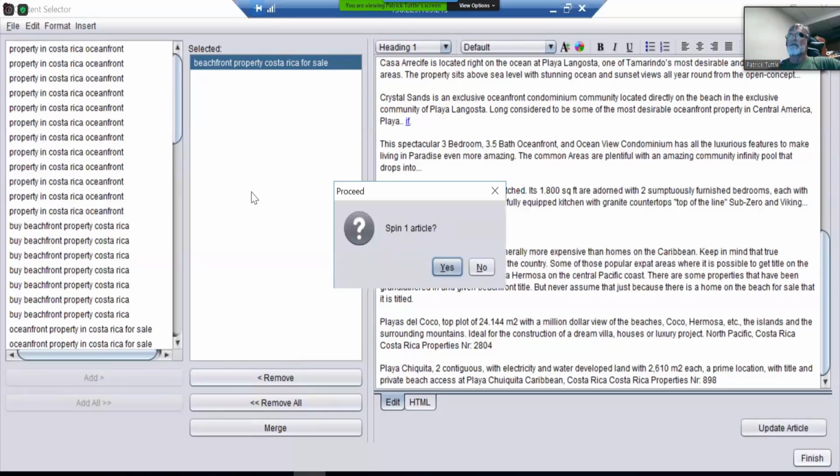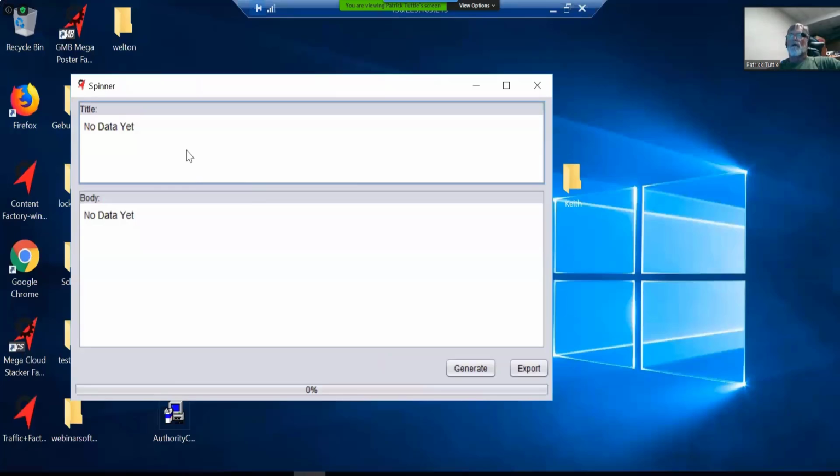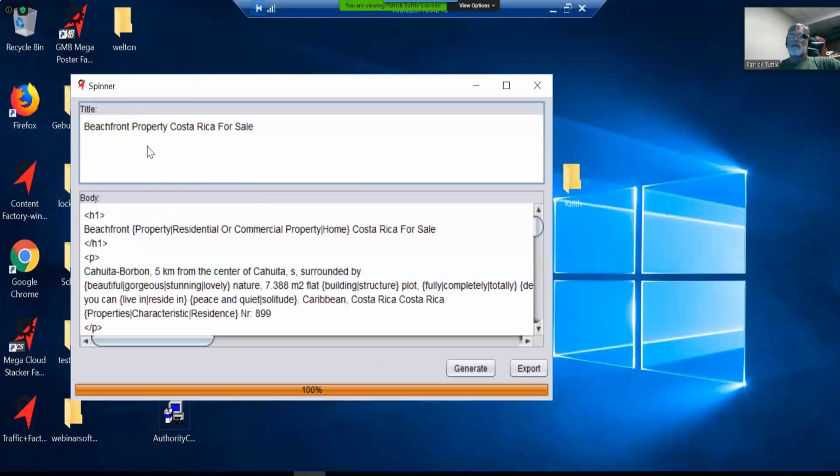You guys see that? If you have too many articles over here, when you update and finish, it will spin all of them. So you only want to take the 1 article that you want to spin, and we're going to hit yes. What it's going to do very quickly is go through the API for Spin Rewriter, and it gave me a title and spun the content. Now, if I had created a custom title list, which I'll show you in a second, and we wanted to create 50 articles, we would have 50 different titles.